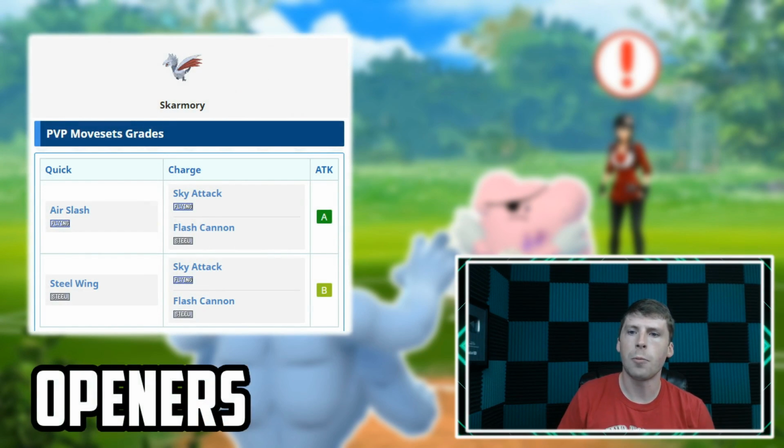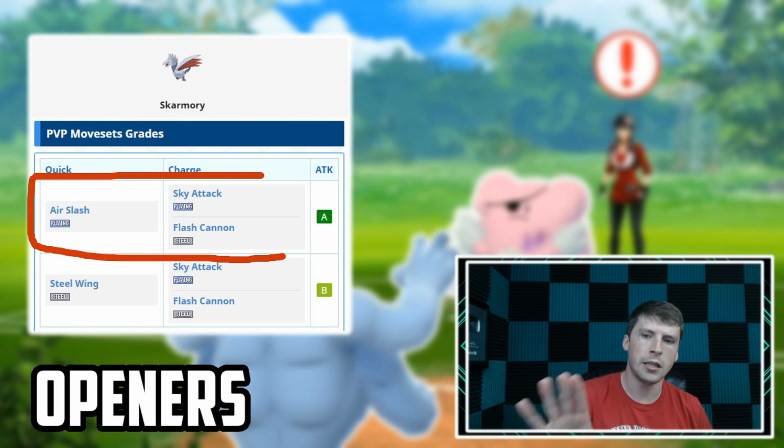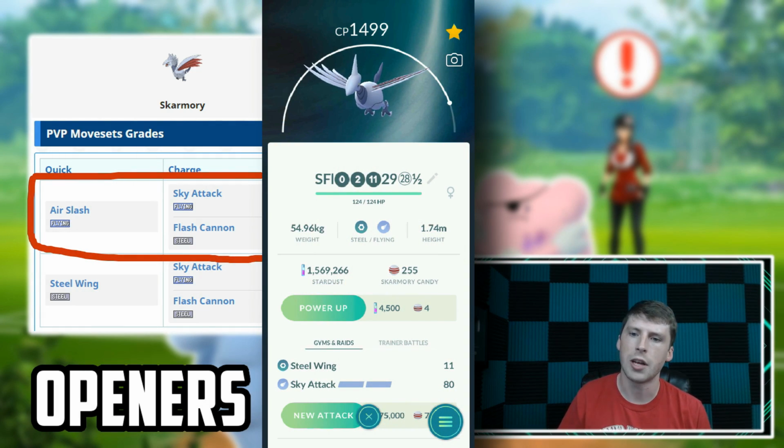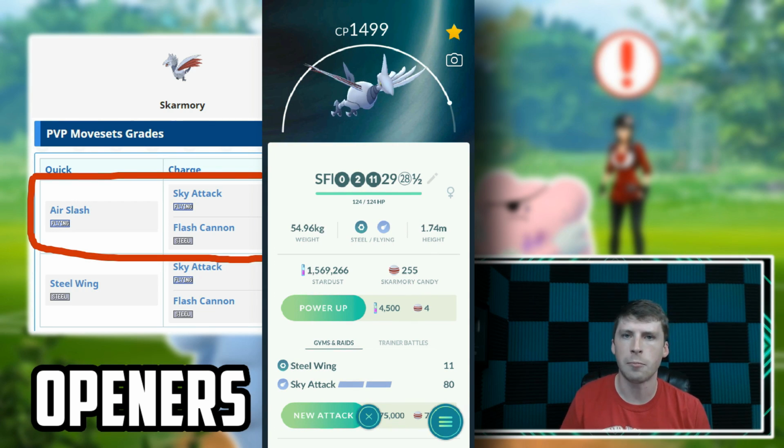So up first, for the openers, we have Skarmory. It's a good idea to use the different combinations of Air Slash and Sky Attack as well as Flash Cannon, but for the most part, people tend to opt to go the Sky Attack route. So you don't necessarily have to open up a secondary charge move. That's completely up to you.